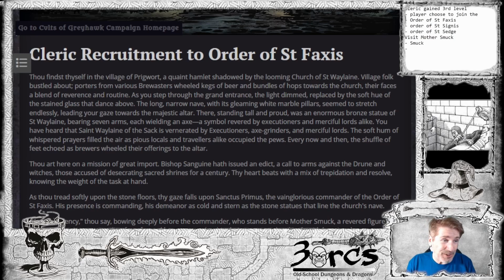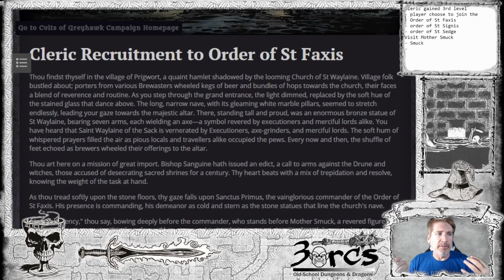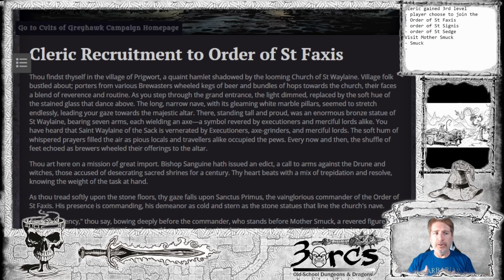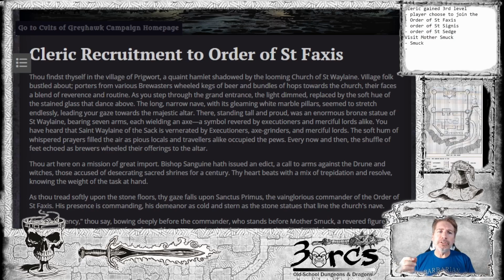So what I'll say from this article here, that he finds himself in the village of Prigwort. Skip all that part because we know he's already there. The village is bustling about. Porters of various brewmasters are wheeling kegs of beer and bundles of hops towards the church. Their faces a blend of reverence and routine. As you step through the grand entrance, the light dims, replaced by the soft hue of the stained glass that dances above. The long, narrow nave, with its gleaming white marble pillars, seems to stretch endlessly, leading your gaze towards the majestic altar. There, standing tall and proud, is an enormous bronze statue of Saint Wayland, bearing seven arms, each wielding an axe, a symbol revered by the executioners and the merciful lords alike.